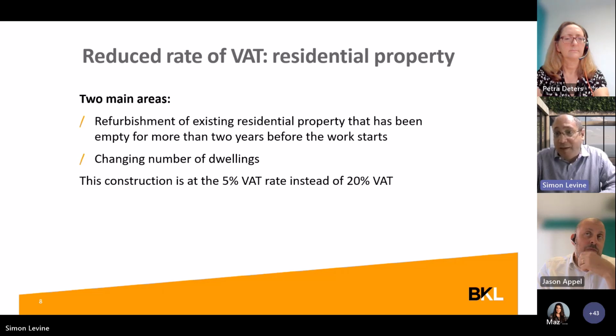Also, HMRC say that in relation to when you're working on blocks of flats, you can actually work on a floor-by-floor basis. So, for example, if you've got a 4-story building, and let's say you have 3 flats on the top, 3 flats on the bottom, and the top floor, you're splitting 1 flat into 2, and on the bottom floor, you're merging 2 flats into 1. So if you look at the building as a whole, you're not actually changing the number of dwellings at all. However, because you're changing the number of dwellings on the top floor and you're changing the number of dwellings on the bottom floor, the work on the top and bottom floors that relates to that change can come in at the 5% VAT rate. So it can work that way.